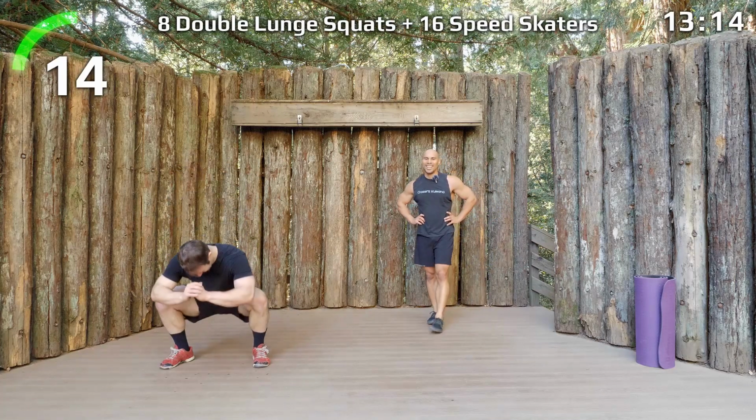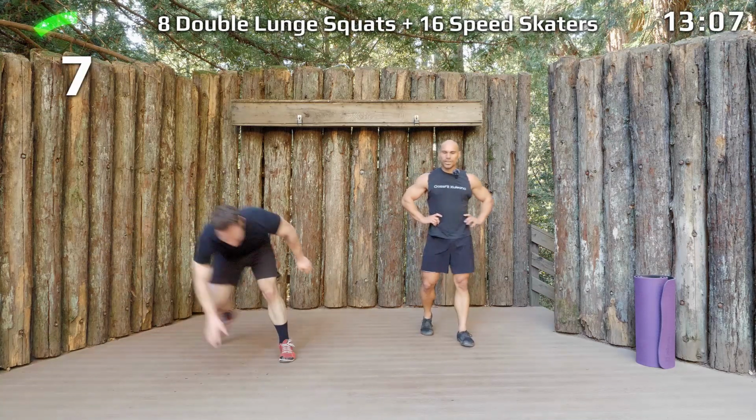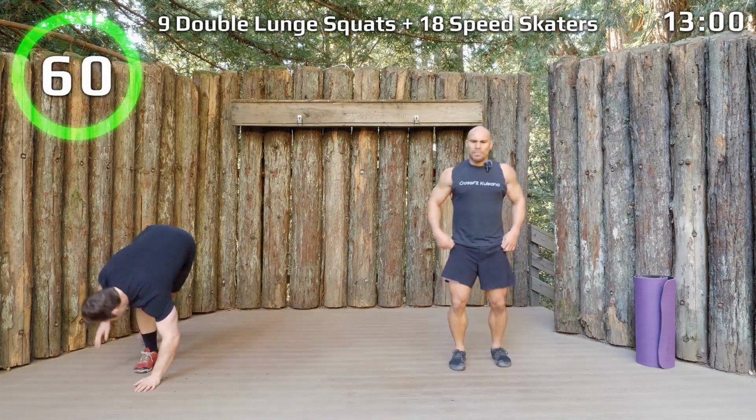Oh yeah, there you go, Al. 12 seconds left. Dig in, finish out that round strong. Remember, if you don't make it, take the next run off. 2, 1, and begin, 9 reps.